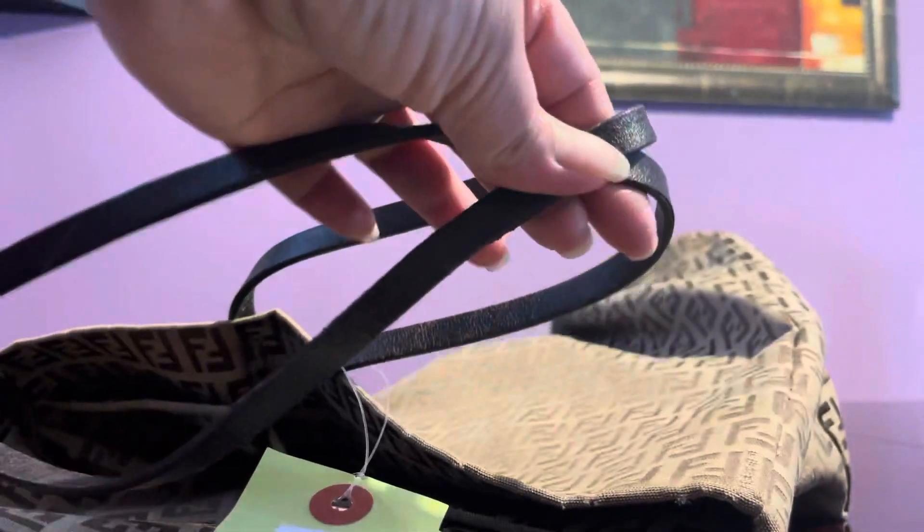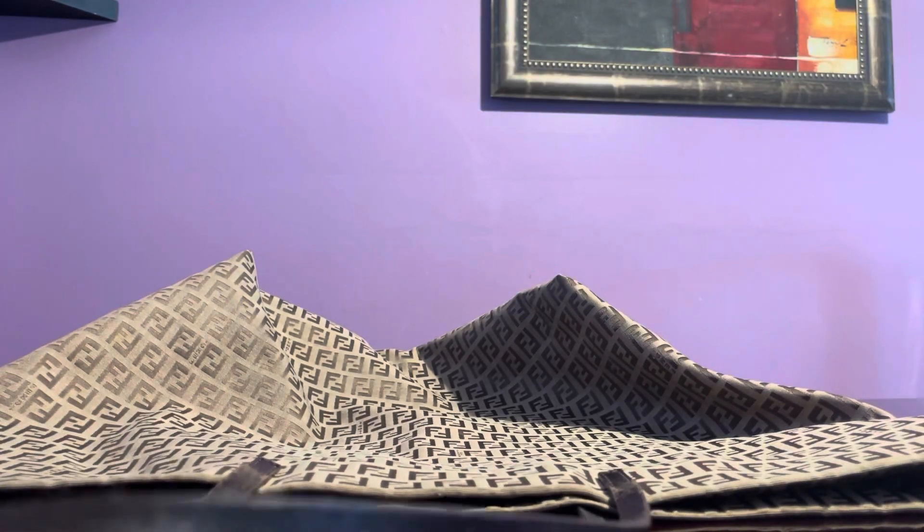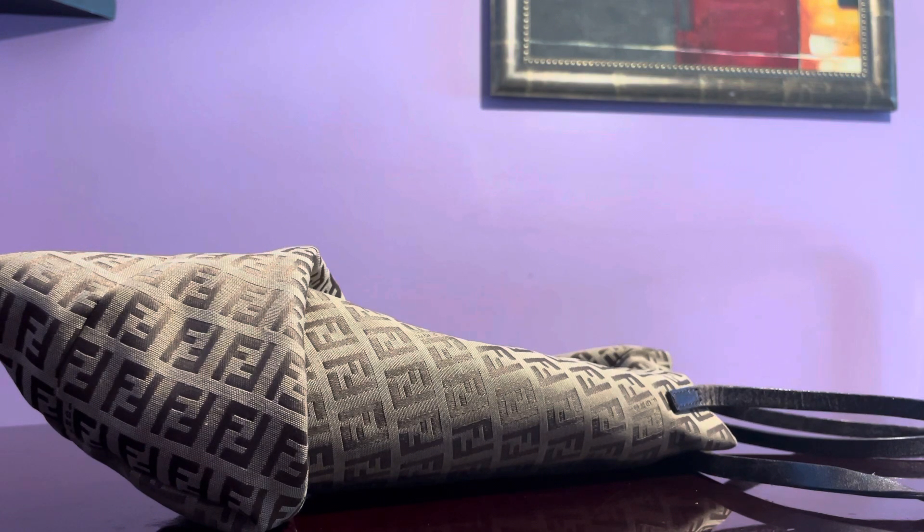The size is just enormous, and my concern is whether it can support heavy weight. I haven't filled it up yet since I just got it, so we'll see. It's lightweight — that I can assure you. And storage is easy since it just folds flat. Anyway, I have more Fendi reviews to come, so please come back. Bye!